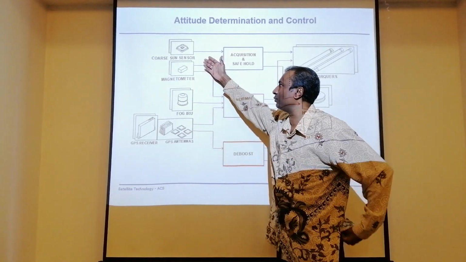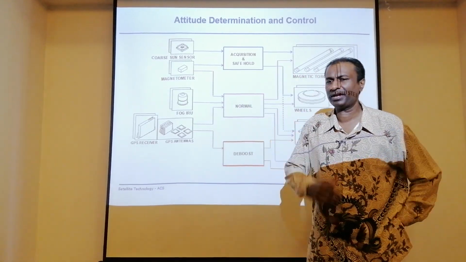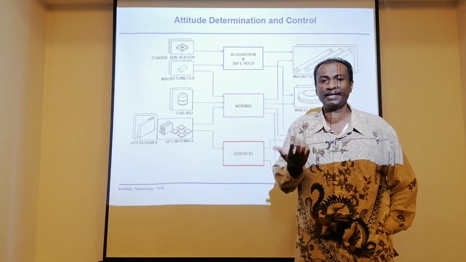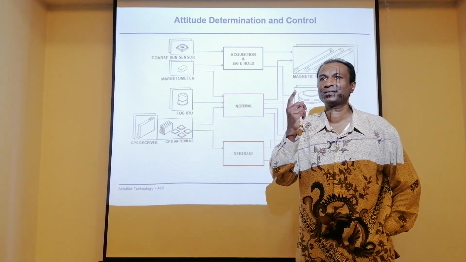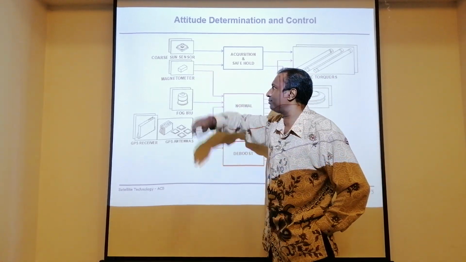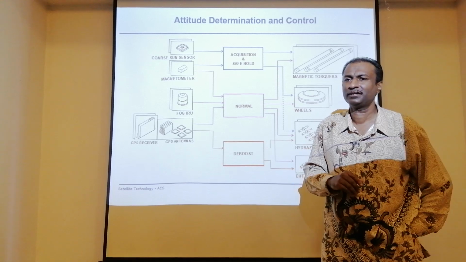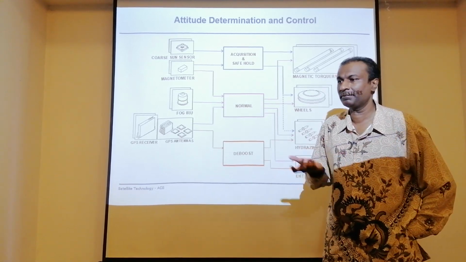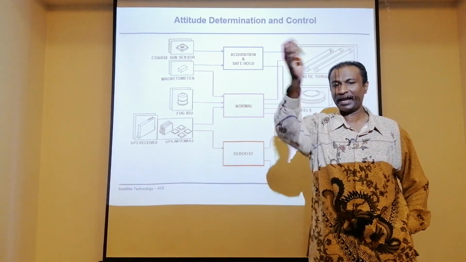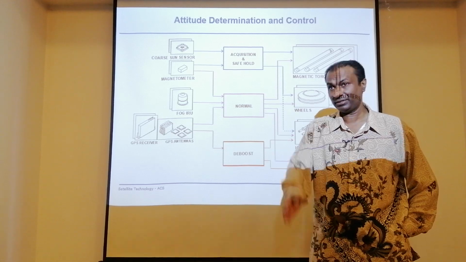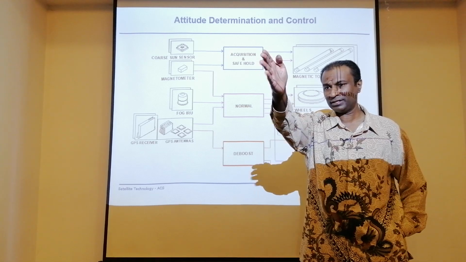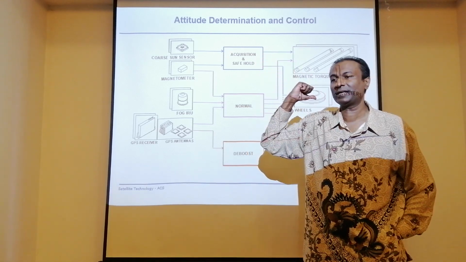So a typical sensor we have is called a sun sensor. As you can see, if I say sun sensor, it is maybe going to sense the sun. Yes, indeed. It is a sensor which looks at the sun and knows exactly where the direction is. A sun sensor is typically like a photocell. But you have a fine sun sensor which also focuses on the sun and tells you the exact line of sight. It tells you, well, this is where I'm looking at the sun. So you are supposed to be looking at the sun here, so I know my planet Earth is at the back.